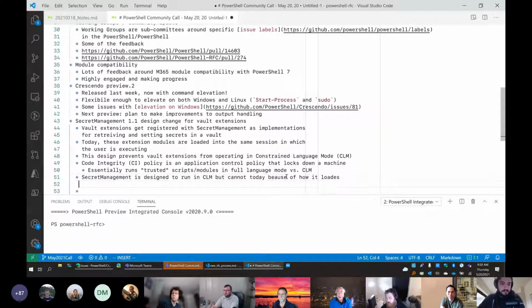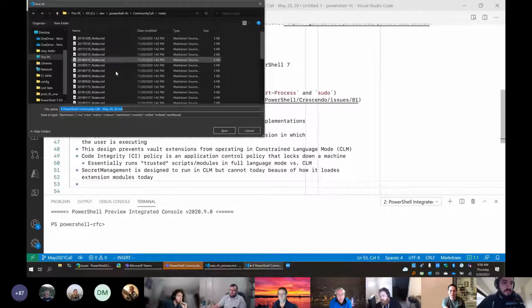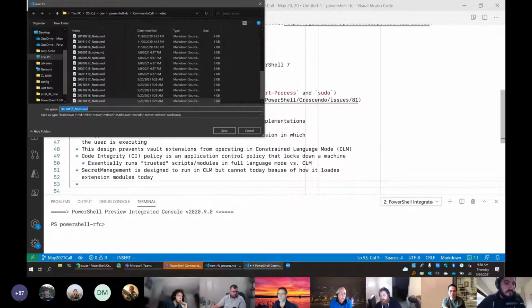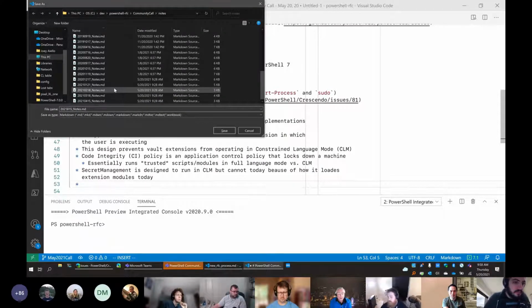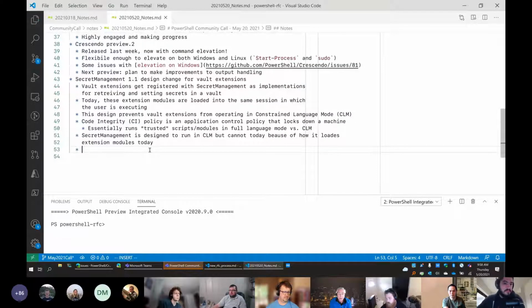Okay, and so what I would like to do is change secret management so that it will run in a CI policy constrained language mode. And in order to do that, I need to make a change in how these extension vault modules are run. Instead of being run in the current user session, they run in a separate session, as defined by a runspace.